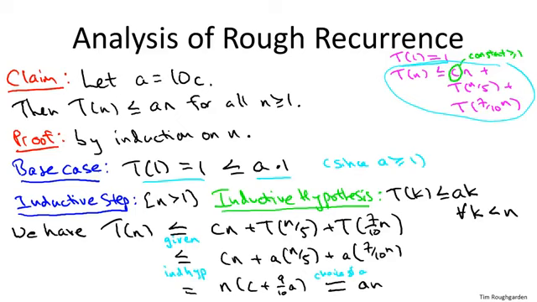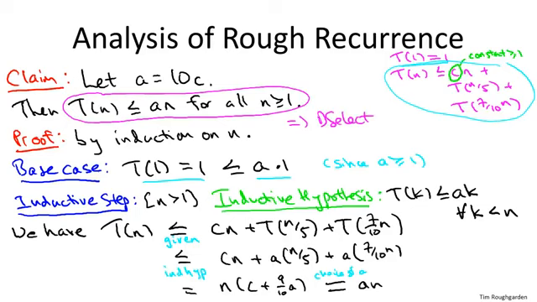And that pretty much wraps things up. So don't forget what all this stuff stands for. So what did we just prove? What did we just prove by induction? We proved T of n is at most a constant times n for every n. That is, T of n is big O of n. What was T of n? That was the running time of our algorithm. That's what we cared about. So because T of n is big O of n, indeed deselect runs in O of n time.